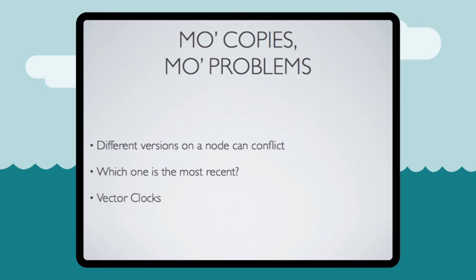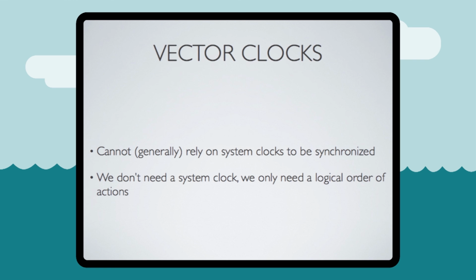Say I wrote one value for key foo to node A, and I write another value to node B, and I say, okay, read from both of those. And then it returns both of those values, but they're not the same. So what our code does is it creates something called a sibling. It will just return them both and then say, okay, it's up to you to figure it out. But there's something better we can do, which is called vector clocks.